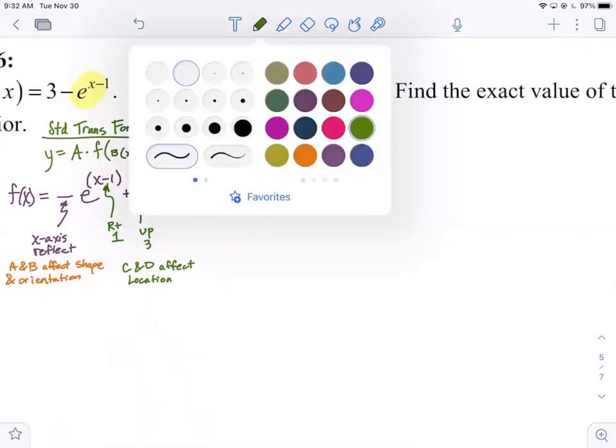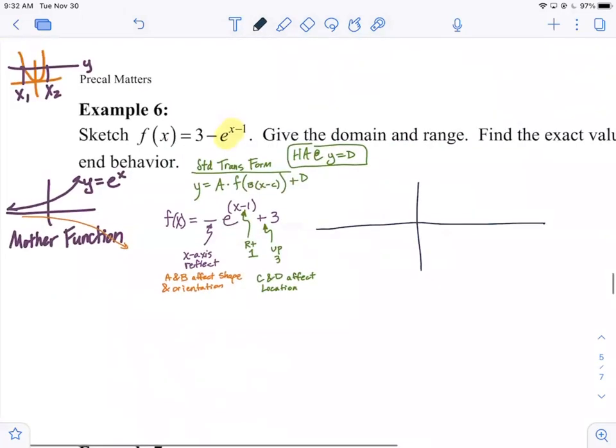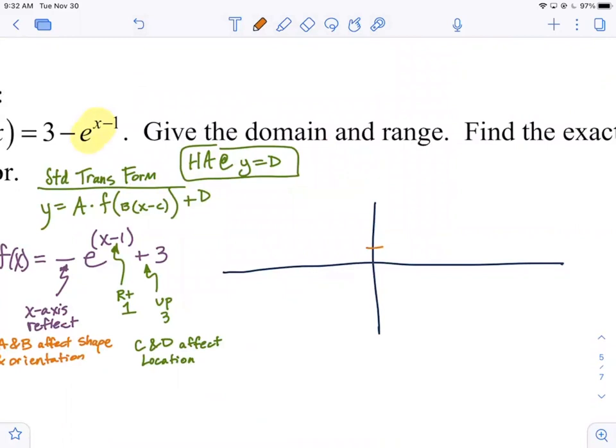We want to be able to sketch a really nice version of the final graph. Now notice the last thing that we did by transformations was to move it up 3, which changed the horizontal asymptote. But the first thing we do when we graph it is to sketch the horizontal asymptote. It's the last thing that we do, but it's the first thing that we do, because remember, asymptotes are like gravity. They affect the graph. So I'm going to say 1, 2, 3. There's 3. And I'm just going to come in here and draw that horizontal line.